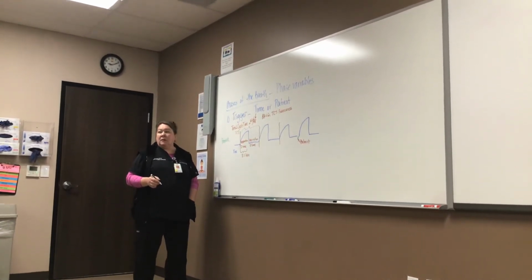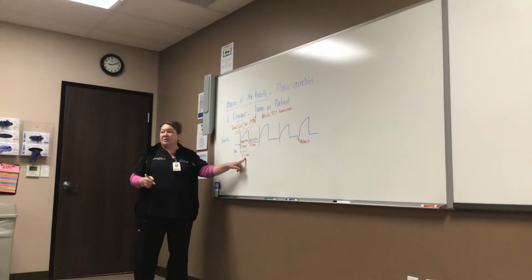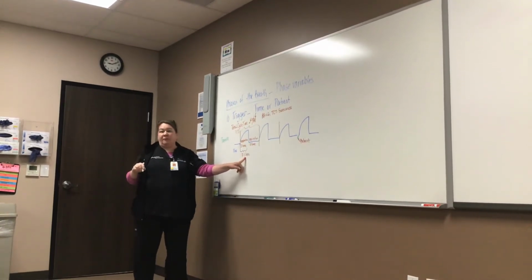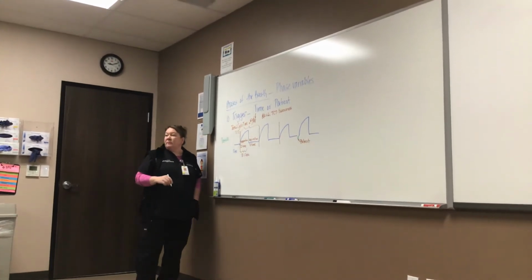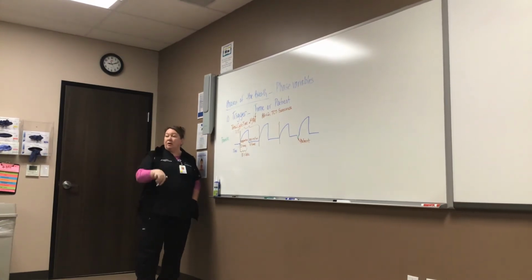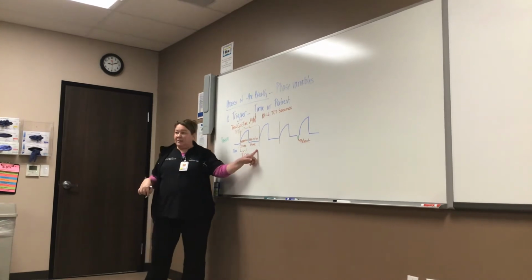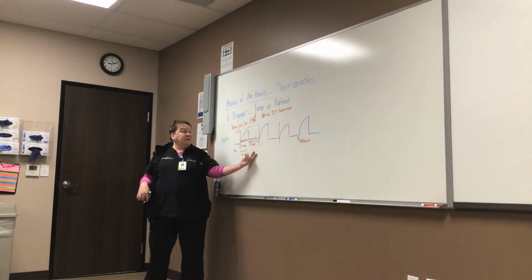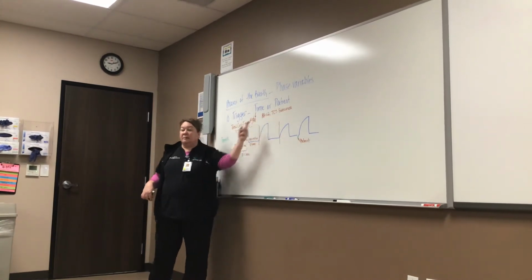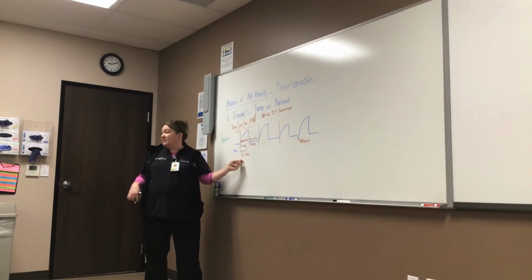What did you say was a good I time? 0.8 to 1.2 seconds, but 1 is a perfect thing to pick. It's very easy to remember. You'll learn as we go forward that some patients that have air trapping would have shorter I times because they need to have a longer E time. And what you're gonna see is that whatever your I time is, the E time is the difference between whatever the total cycle time is and whatever the I time is.